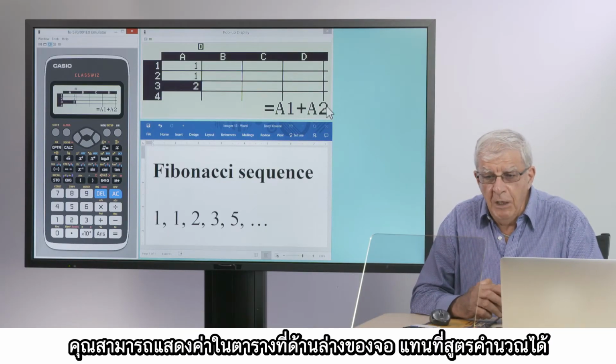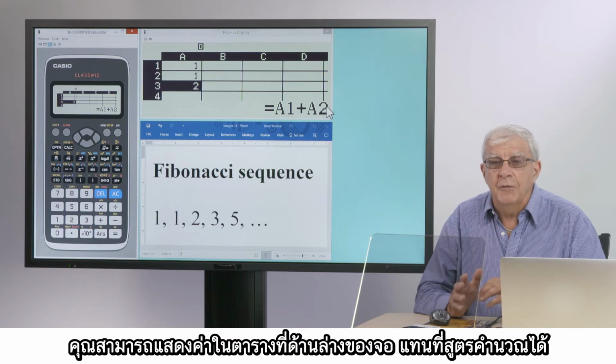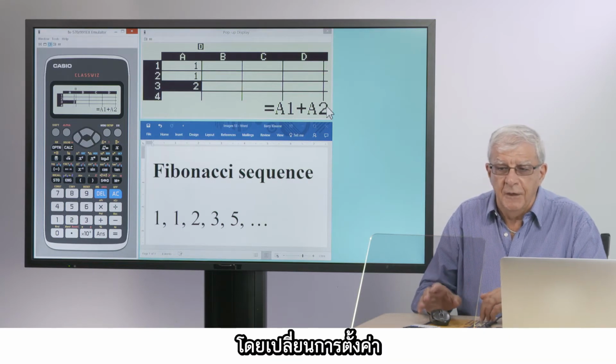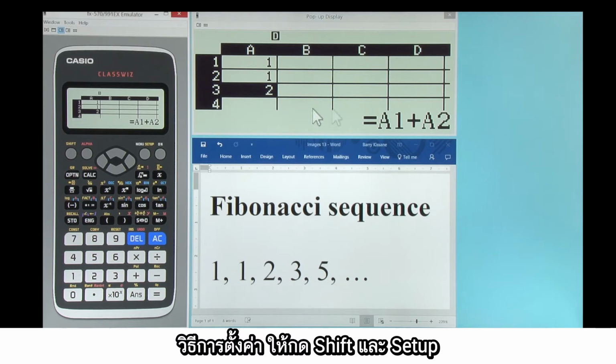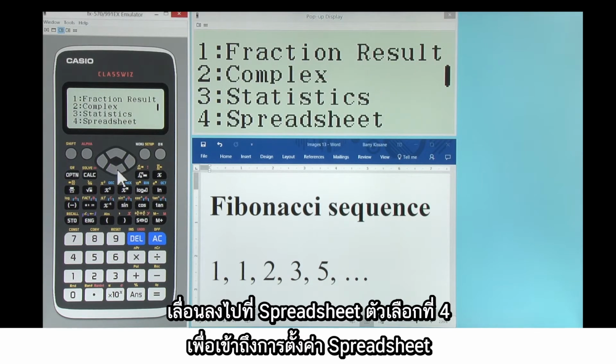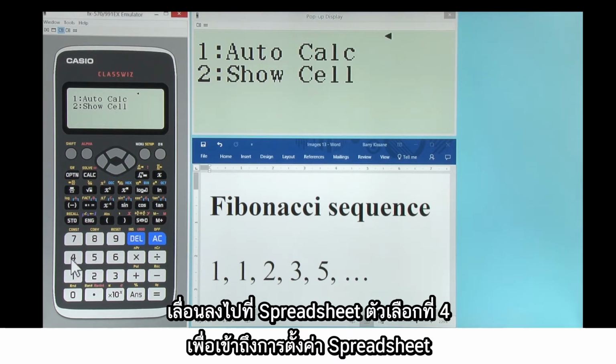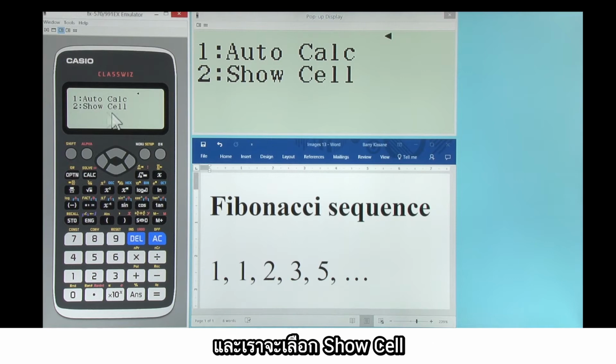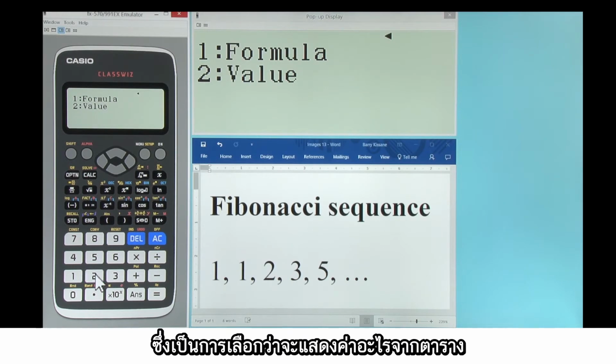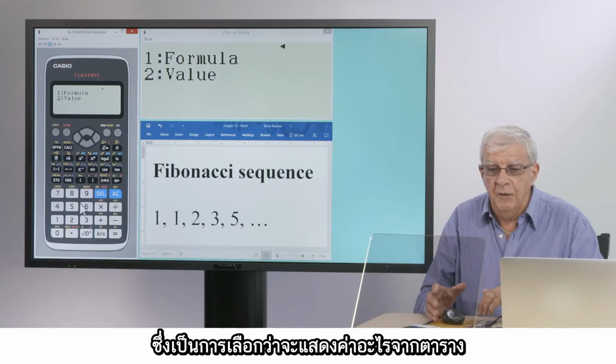You can show the value at the bottom of the screen instead of the formula by changing a setting. To see the setting, tap Shift and Setup. Go down to Spreadsheet number 4 to access the spreadsheet settings, and we're going to use Show Cell, which shows what is showing in the cell.